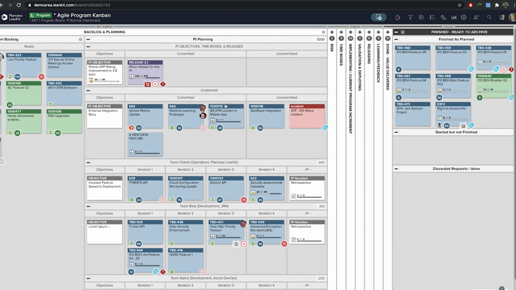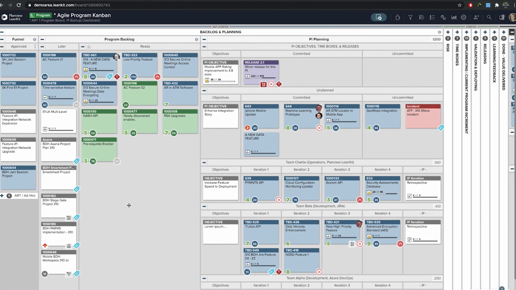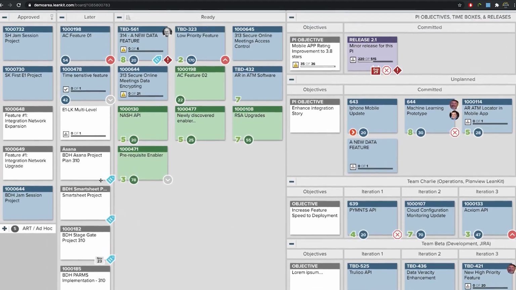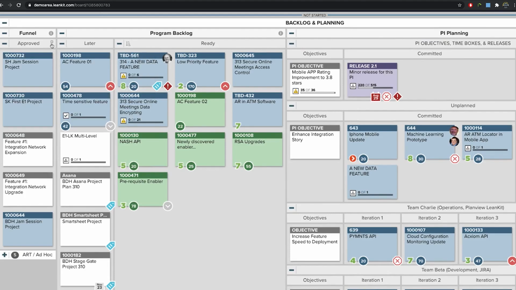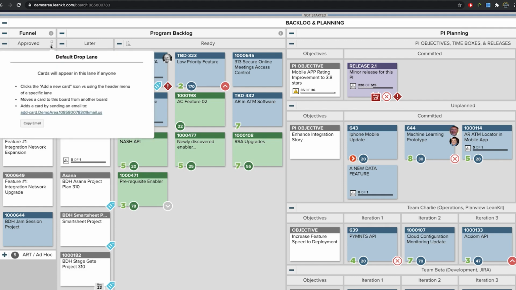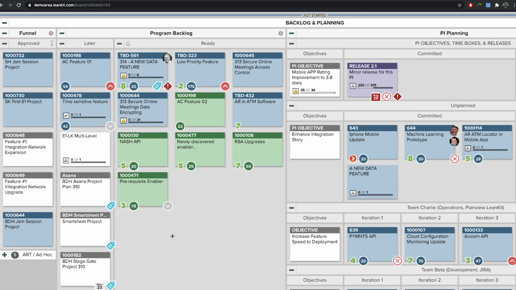All right, so let's start here and talk about backlog and how do we get features into LeanKit and how do we start to plan and prioritize these in the backlog. There's a lot of ways to get cards into LeanKit. If you're using our lean portfolio management platform, we can use the Enterprise One integration to actually bring in work that way. You can email features to a board. We can have folks set up a separate intake triage board that opens up suggestions across the company and triages them into more of a refined feature backlog that can be sent to this board directly.